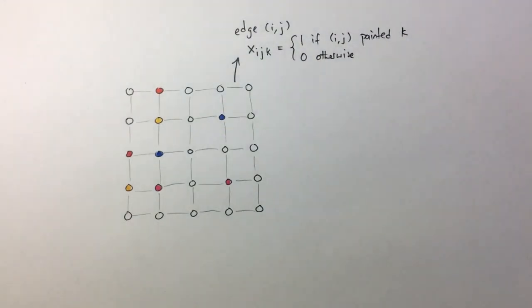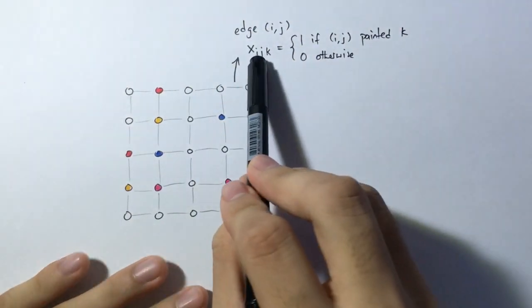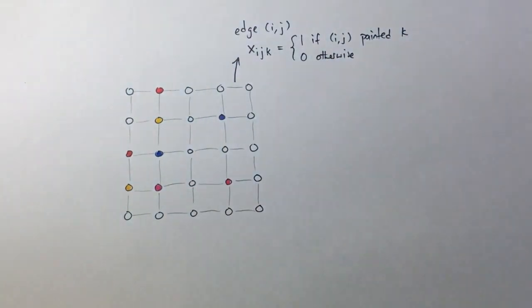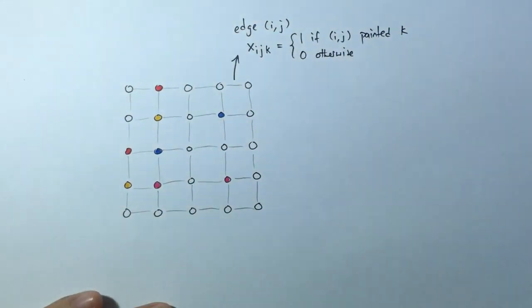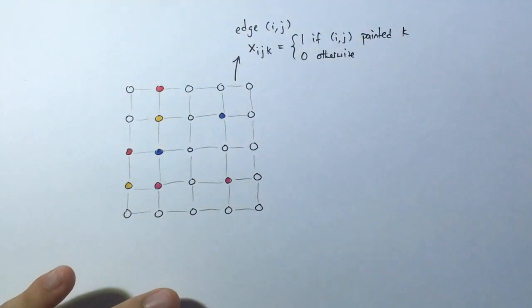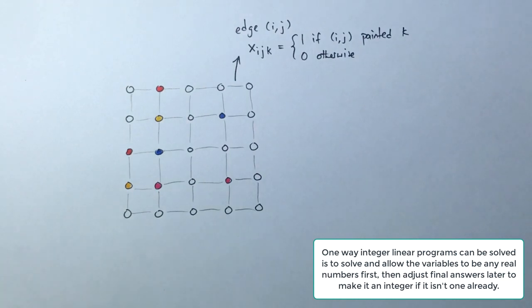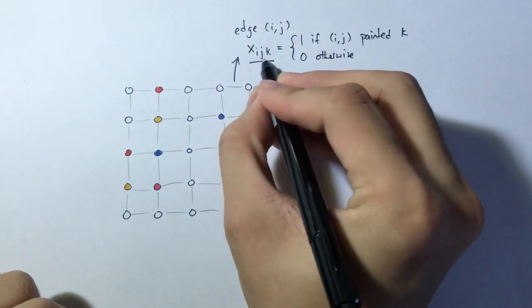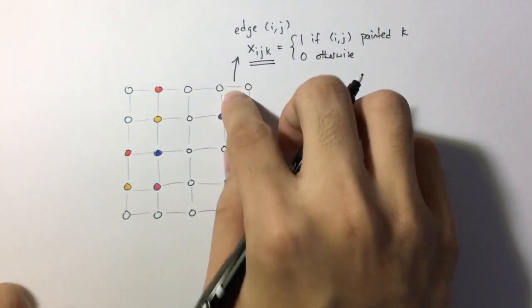Now, a couple of you might be a bit annoyed that I'm letting my variable only be between 1s and 0s, but I assure you that it is perfectly okay to do this. In fact, our problem is no longer really a linear program. It is what we call an integer linear program, but it is perfectly okay. For the purpose of this video, we'll just ignore that fact. So now we have a variable x_ijk, and this represents each of the edges.